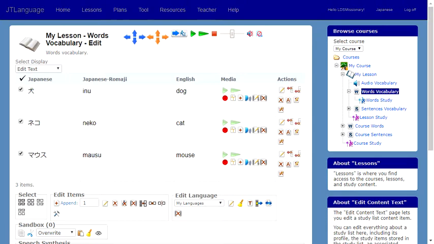On the text display page, we see the study items listed as a table for words or sentences vocabulary study lists. For text and some others, it would be more of a list format. Each study item line has action buttons for operating on the media or the text of the study item. For the media column, these include action buttons for playing the media, recording it, mapping text to it, uploading media files, generating synthesized speech, editing media run information, and deleting the associated media.